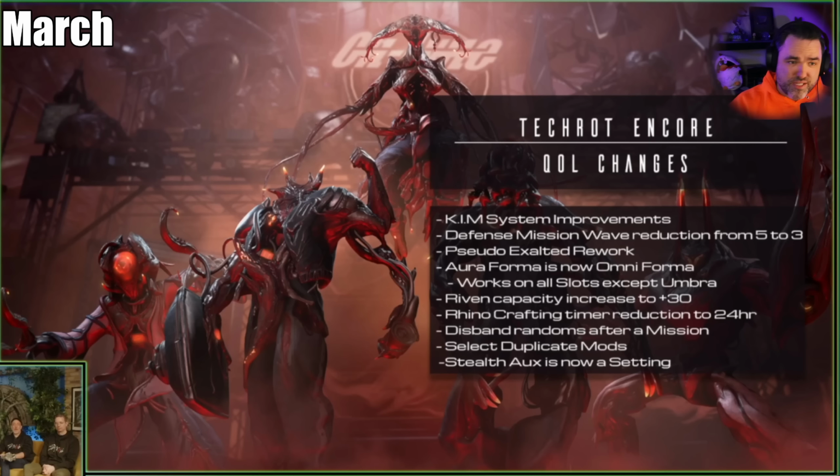A couple minor additions, they're improving the pseudo exalted weapons to make sure that you have like arcanes and stuff and slots for those as well. The Riven capacity has been increased to +30, and the base capacity based on level for new players has been floored at 15, which means you should always have 15 capacity on if you're mastery rank 1 level 1 item or equipment piece, and then you'll get +1 for every other level rather than having like 1 capacity increase for every level or every mastery level. It's every other, and they put a floor on it so it can't go lower than 15, which I think is going to be great. Some weapons just got completely screwed over for that.